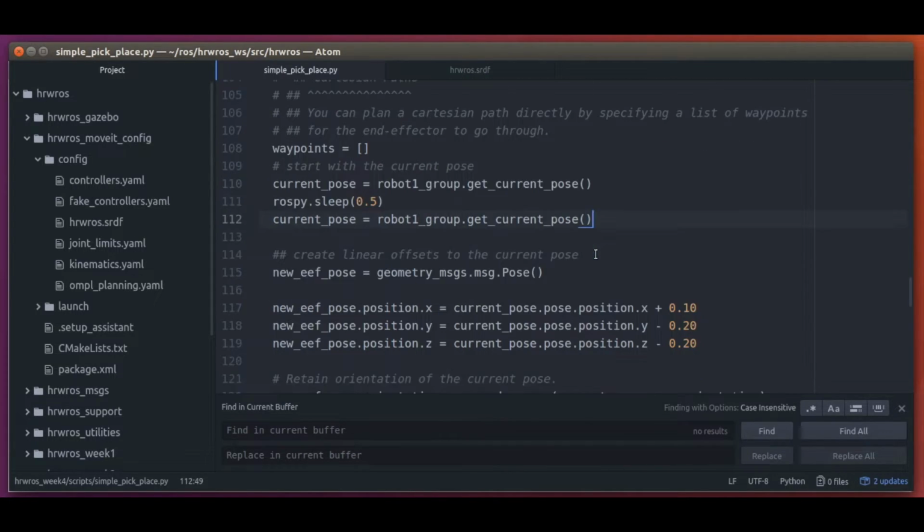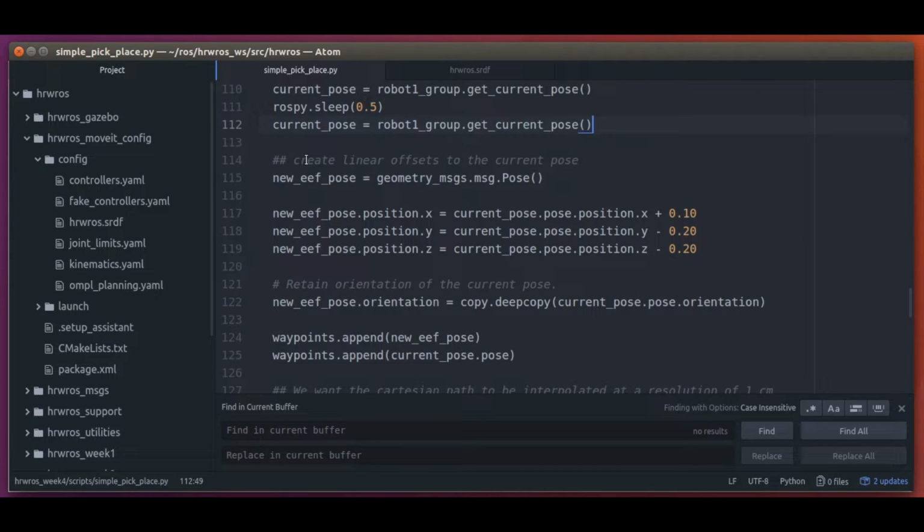Now, once we have the current pose of the end effector, we can create linear offsets in x, y, and z directions. For this purpose, we will use the geometry_msgs Pose message type. Note that the getCurrentPose API returns a PoseStamped message, but the waypoints should only consist of a Pose message.